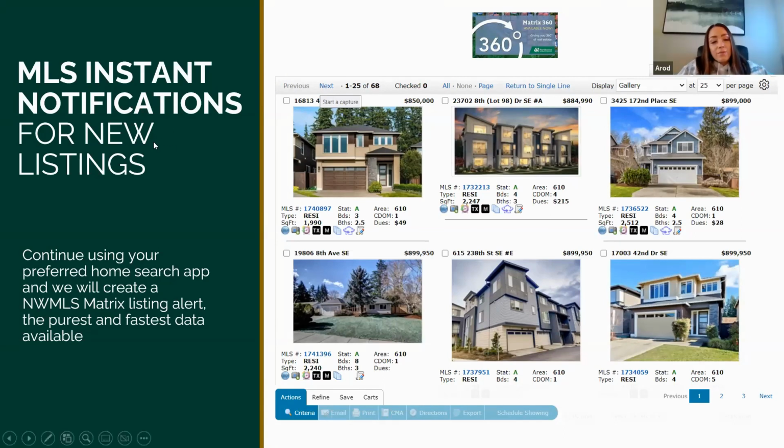Yeah, definitely, it gives them a little personal touch for sure. The other reason why I think it's useful is that some people will say that they want a new home, but then they'll say, well, an older home is fine as long as it's been updated. So instead of sending them all homes, for example, from the year 1960, I want to make sure I can go through them and make sure they're updated before I send them, because I think that shows that you're also having that second pair of eyes on the market for them.